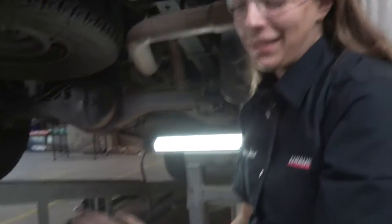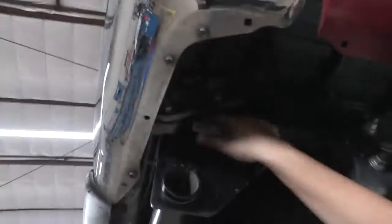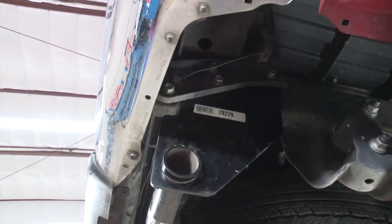Alright, so now we're going to put in these two blocks here. This hitch kind of created a gap over here, so we're going to put two spacers. We're going to take this one out, put a block in there, and then do it with the other one. So we're going to do that now.